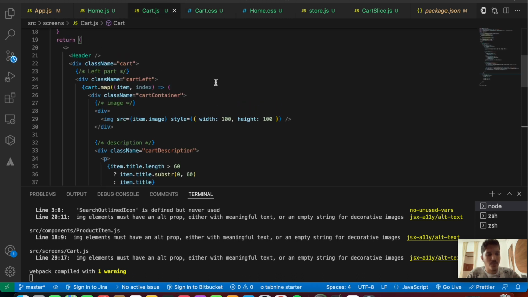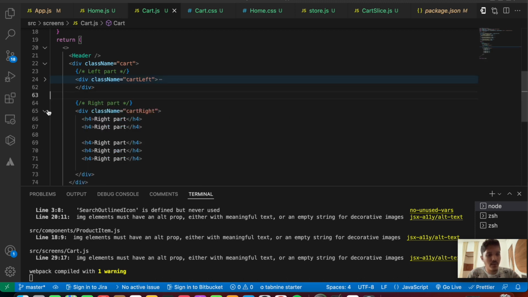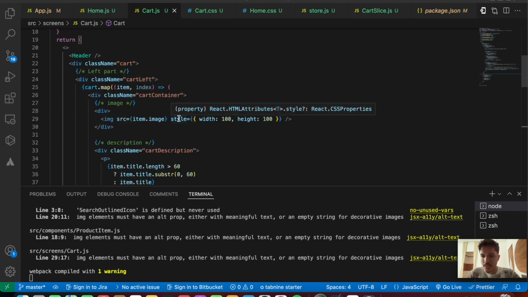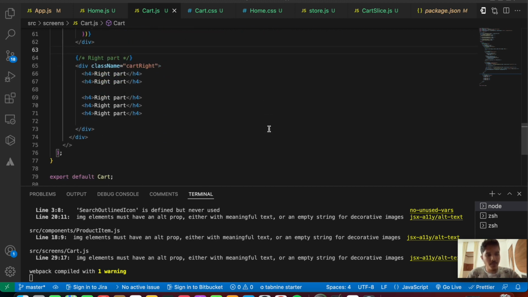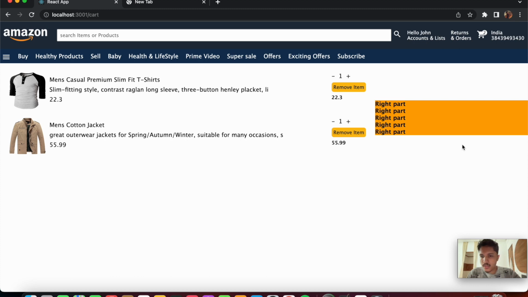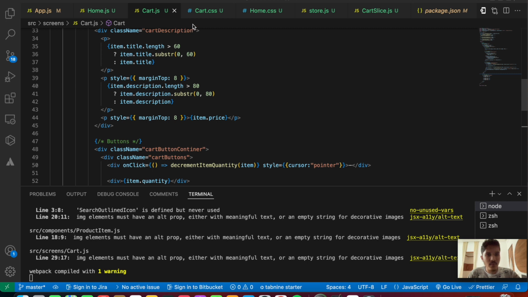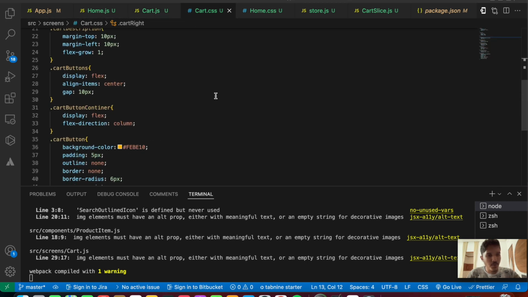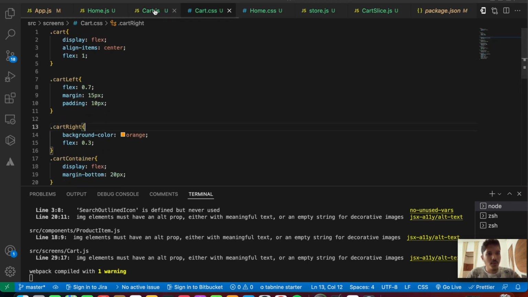So inside our cart.js, we have our cart left and this is the cart right. The cart left part is currently in the correct direction, it is coming from where it has to come. But the right part, that is the cart right, is erroring out. It should come from over here, the right part, but it is still coming from the center. Let's look into it one more time. Basically the error has to be over here, in cart.css. So let's look into it from the start.